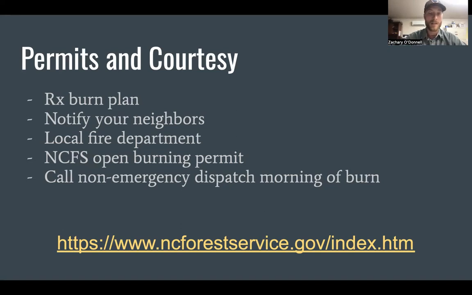I know around here in Yancey County, if there's a smoke investigation or someone sees a fire from the road and they call 911, they're going to page out like 4 or 5 fire districts, and they're all going to come racing in, lights blazing. That causes a public safety concern on highways, on roads. It also is tying up resources if there is a real fire. So it's a pretty important thing to do. And again, having that relationship with your local fire department is pretty important.